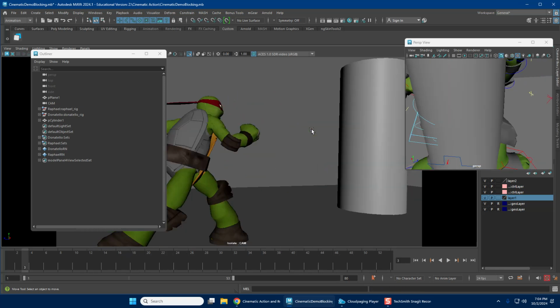If it's grabbing any part of the body, should I parent it to where? Yeah, if you're doing a choke, for example, the easiest way is to select the IK hand that you're lifting with, or the FK hand, and then constrain it to the character's COG, because then that's going to control their whole body. Yeah.